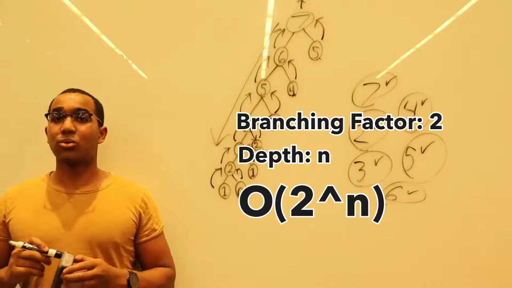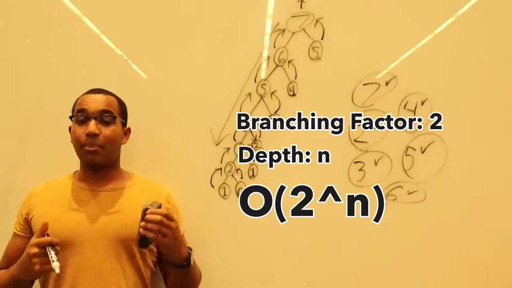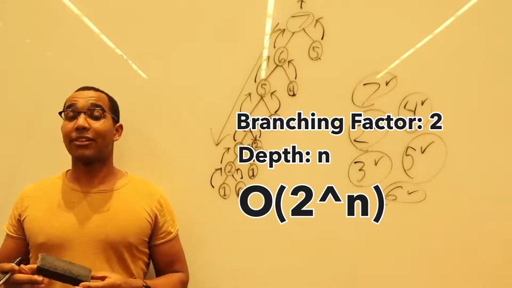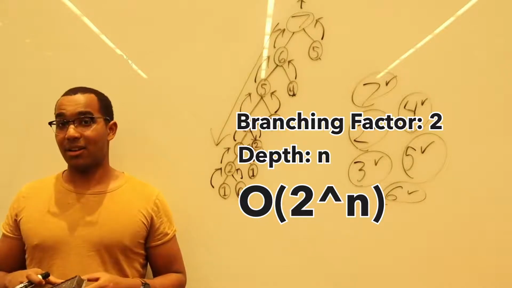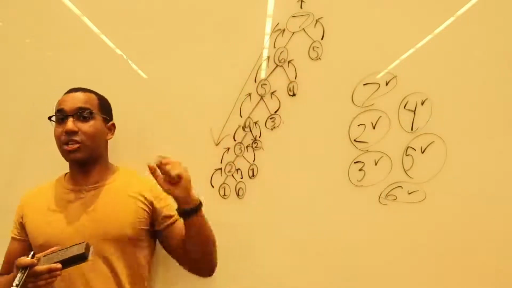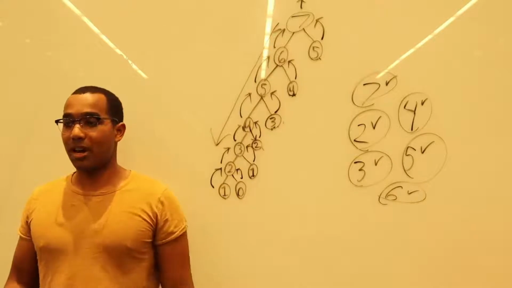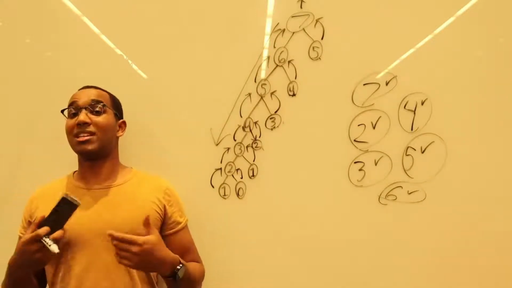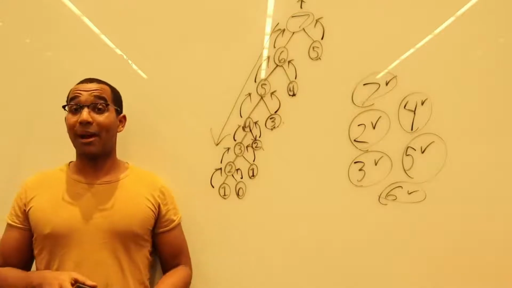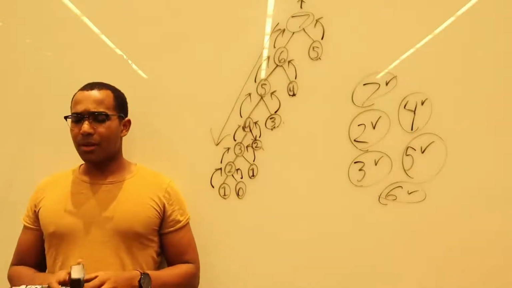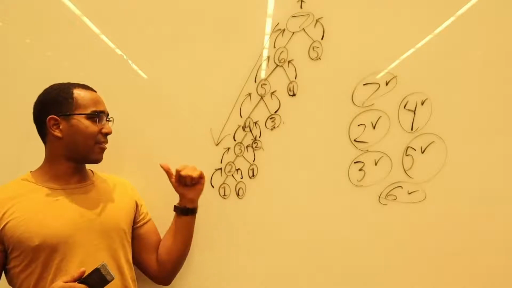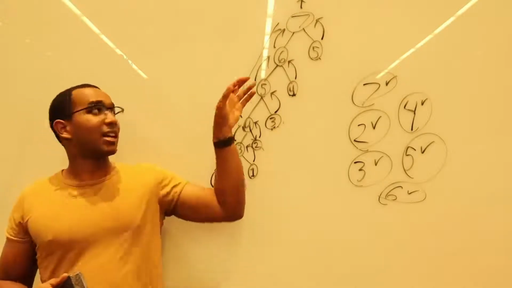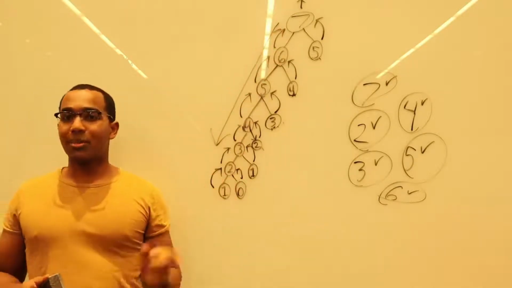We said that because we did the math and we found in a perfect tree with a branching factor of 2 and a depth of n, if we're doing constant time in each call, which we are, we're going to have at maximum an upper bound of 2 to the n calls. We're upper bounding the calls. But notice how many calls we are going to have here. We might not be able to get an exact amount, but we notice a pattern.